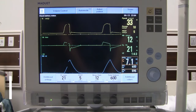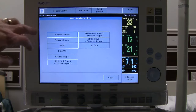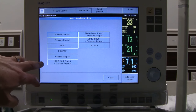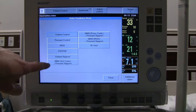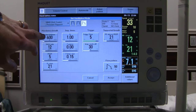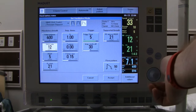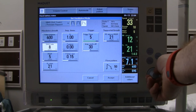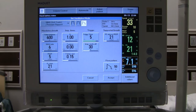The machine is still ventilating in volume control. Now we'll assume our patient wants to do some breathing on their own, so we'll change to SIMV volume control. Going back into the mode screen, this ventilator has SIMV options for almost every mode — SIMV pressure control and VRVC — but we'll focus on SIMV volume control. We'll keep the descending waveform and reduce our mandatory rate down to about 6 to allow more spontaneous breathing.